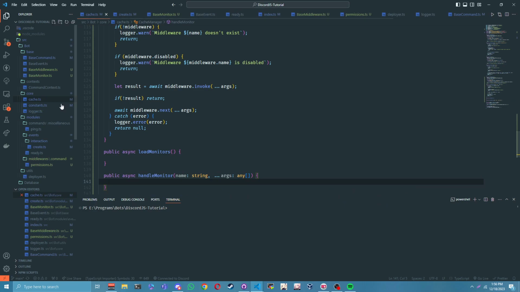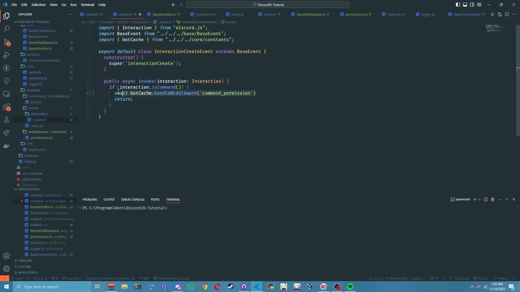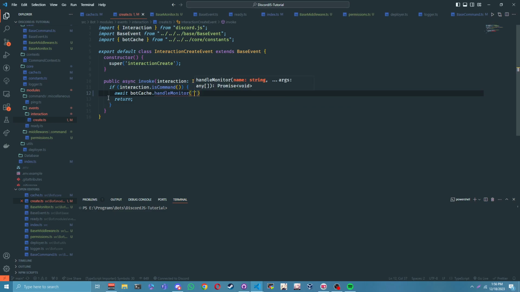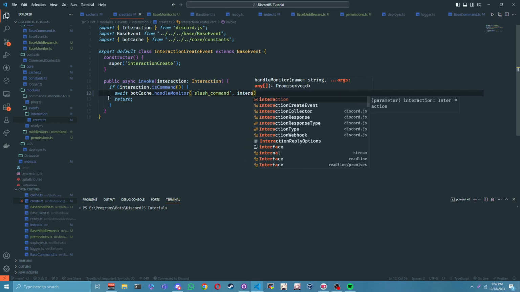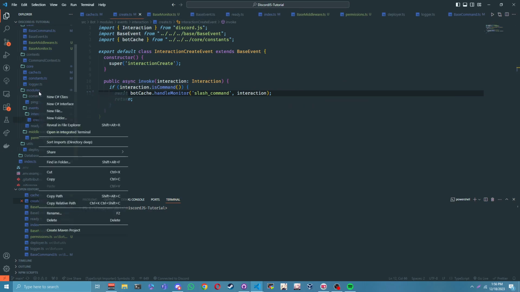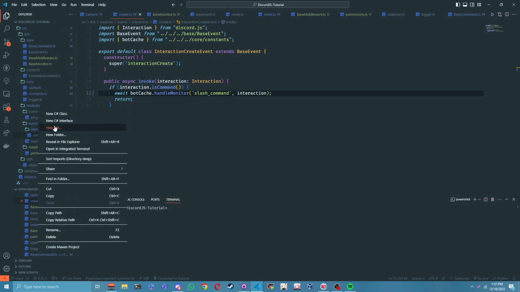There we go. Now let's go back to our create event. Right here, we're going to await cache.handleMonitor, and this will basically be called slash command, and that'll be interaction. There we go. And now let's go to our modules. We're going to create a new folder and file.